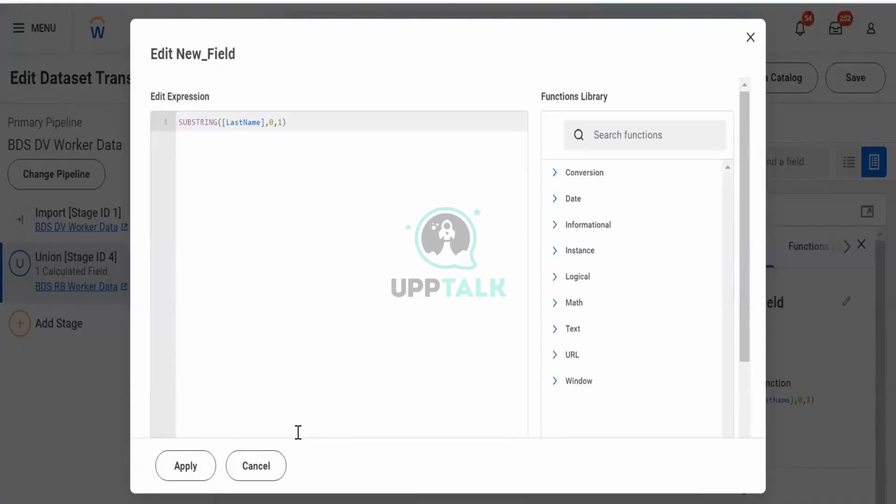There are two options. First of all, we will use a logical condition, in which we mention if male then M, or we will substring the male and female based upon it.